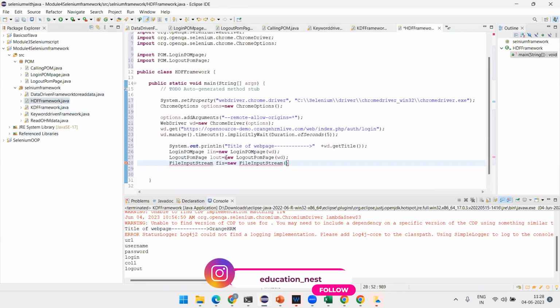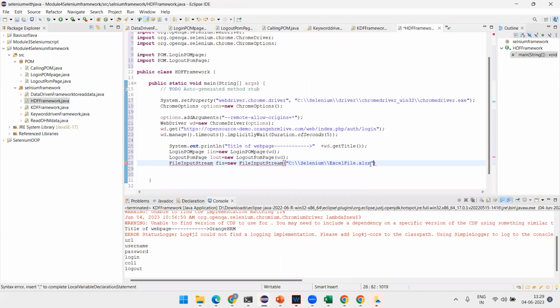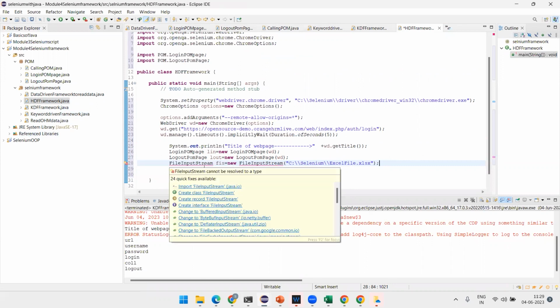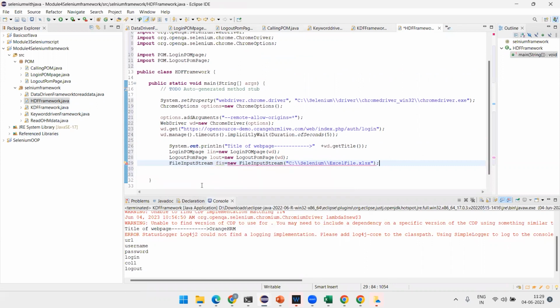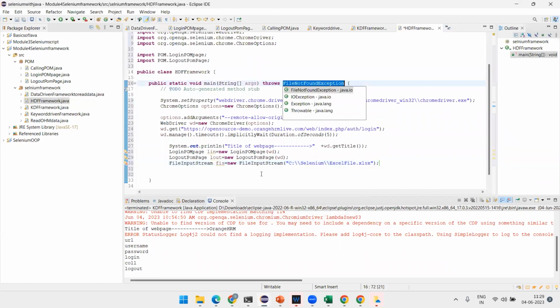I have the Selenium folder in C drive, and in C drive, the Excel file is present. Now import that file. Just place the cursor over here, import, add throws declaration.